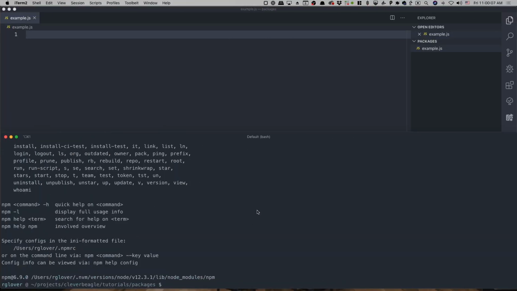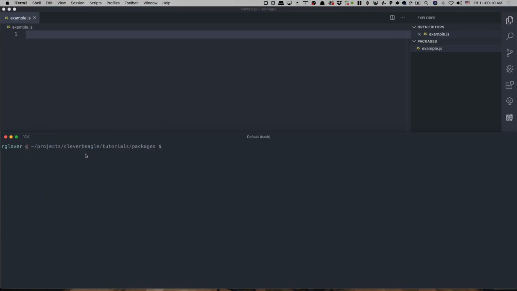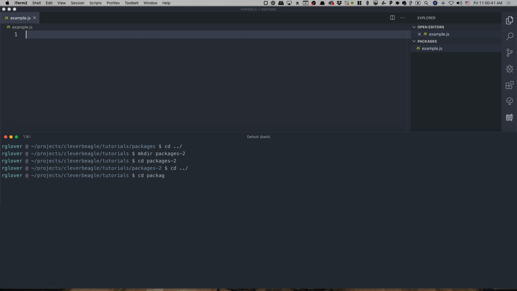I'm going to jump back over to my code. What I've done here, and I've already set this up, is I have a folder I've created called packages. Now this is just a folder that I've created to test this off, but if you don't recognize this, what you can do on your own computer is say mkdir to make a directory, and we'll just call this packages2. That created a folder on my computer, and then I can say cd to change into that directory. So I can say cd into packages2, and that's a folder where I can store the code for my project. I'm going to change directories up a level, and then I'm going to cd back into packages, just so I don't get confused.